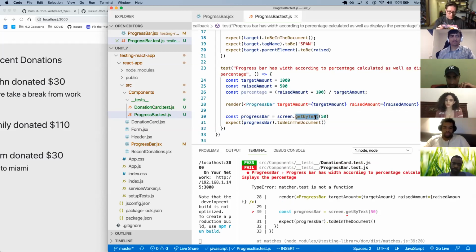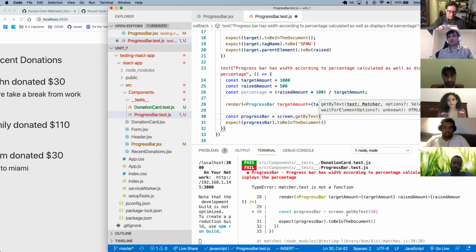And actually, this is in the documentation, and I forgot. getByText is expecting text, expecting a string here. In fact, if we look, you see text matcher. That matcher can be a string, a function, or a regular expression as well. If we pass a number, we get a very confusing error.